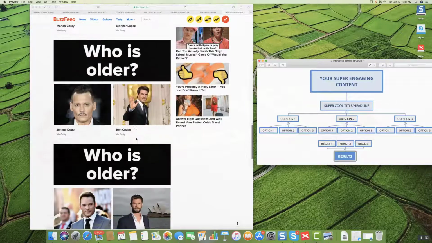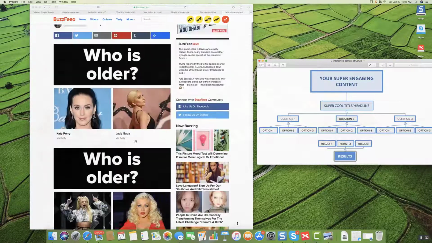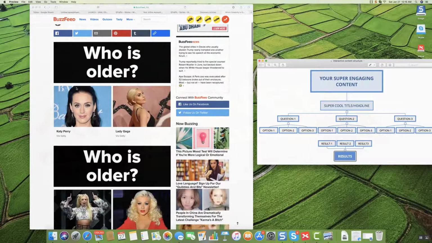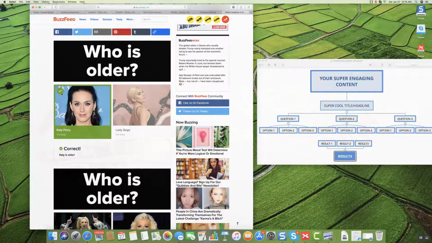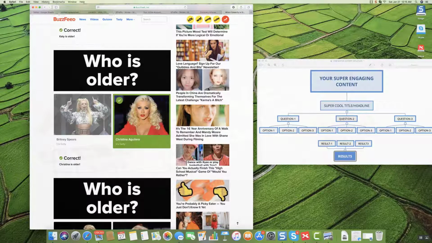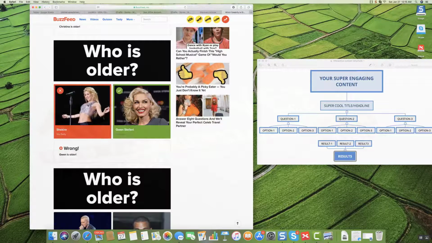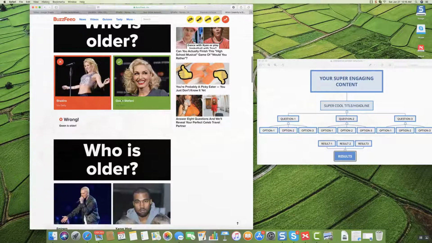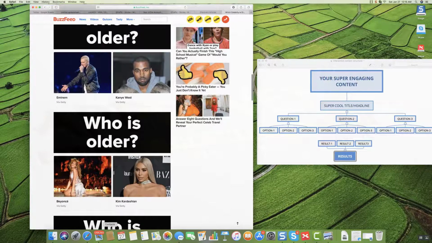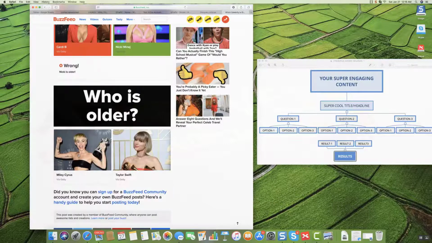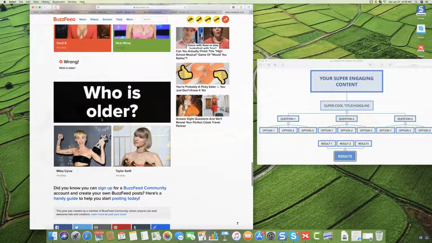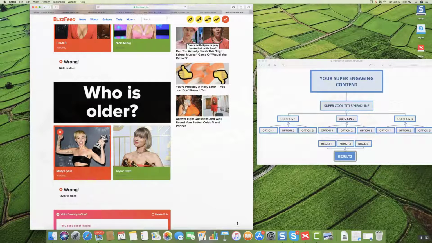So if you answer all of them, they will give you some results. Now I'm going to select randomly and we'll come back. Let me start with one. Okay, this one. All right, and it's giving you the answer. Yes, it's correct. Then, who is older? Yes, this one is correct. This one is wrong, and it shows you the correct answer also. Okay, I'm going to pause the video, answer all of them, and we'll show you what happens next. Now this would be my last answer, and from here we will see what happens next.